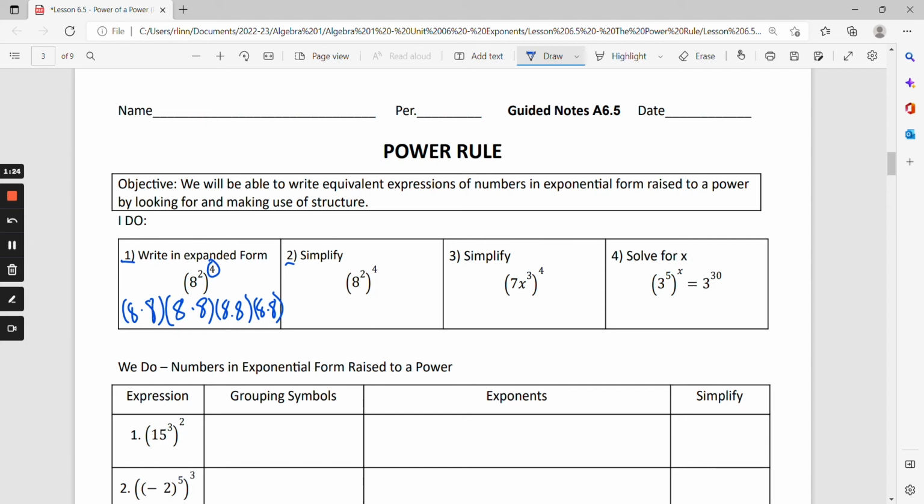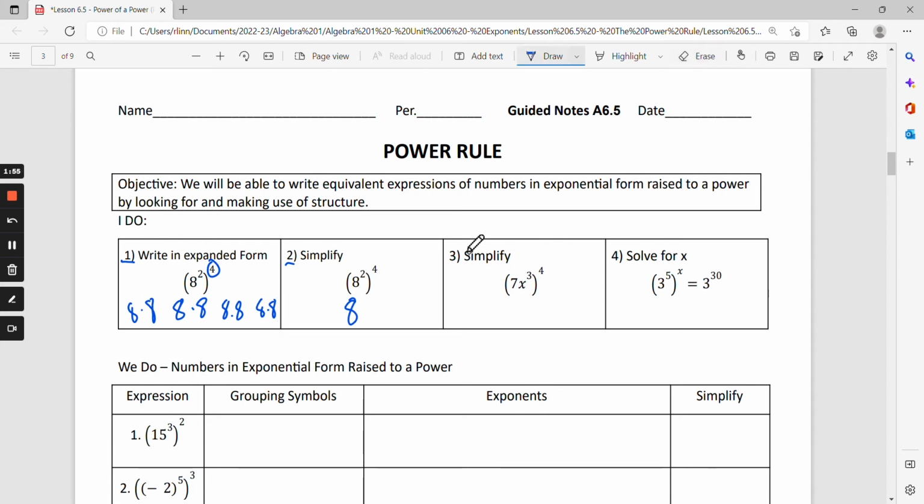So when I simplify this, I'm going to rewrite this using as few numbers as I can, make it as simple as possible. And I can see here that I only have one base. All of the bases that I have are 8. And my associative property says that I can reorder this, or that I can regroup this, which means that I can get rid of all of those parentheses if I want. So instead of parentheses, I could say, all right, well, no more parentheses here. I know that those parentheses just mean I'm going to be doing multiplication.